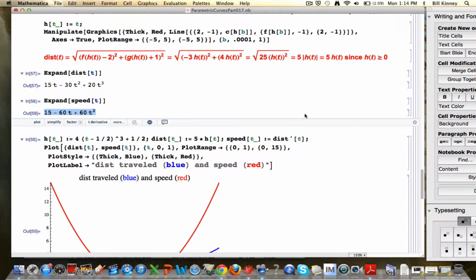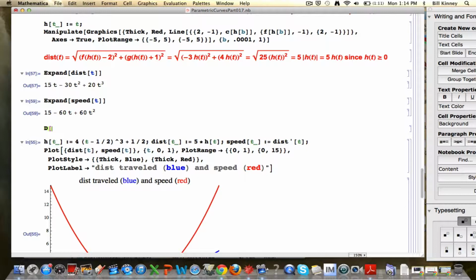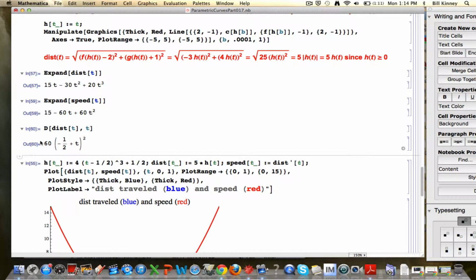Another thing I want to emphasize is that the prime here is not the only way to take the derivative. It's maybe the simplest way, but there are other ways. For example, I can use a Mathematica command called capital D, stands for derivative or differentiate, I'm not sure which. They both basically mean the same thing. I can put the distance traveled function in here, put a comma and then a t, telling it that t is the variable I am differentiating with respect to, so to speak. And if you enter this, you get the same thing we got before we expanded the last one.